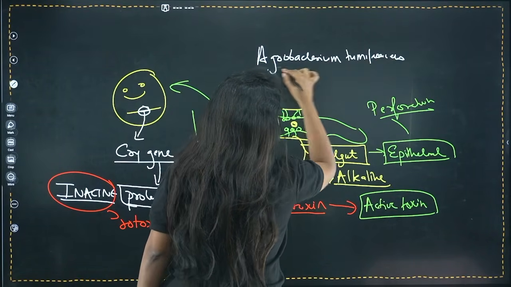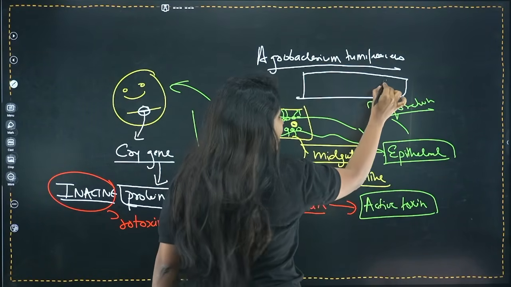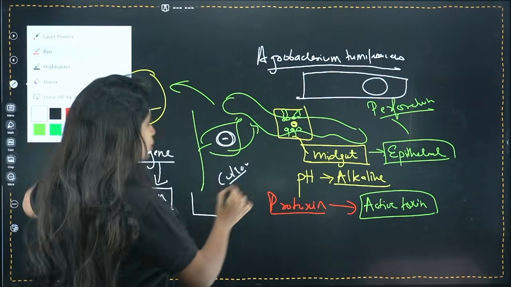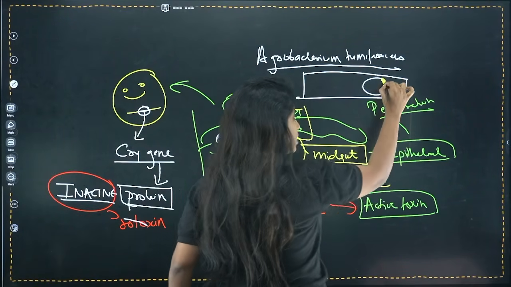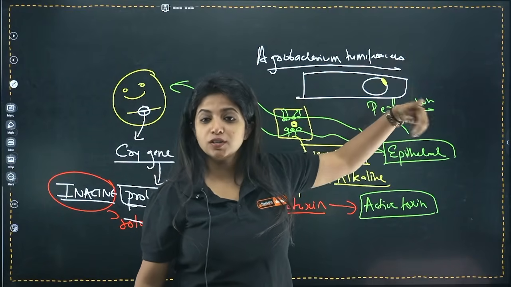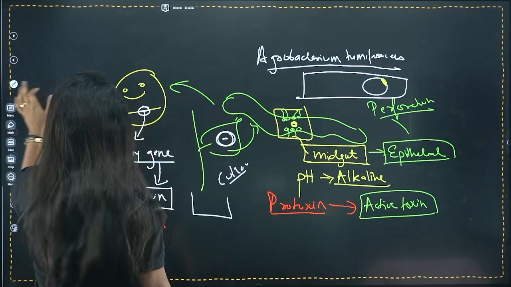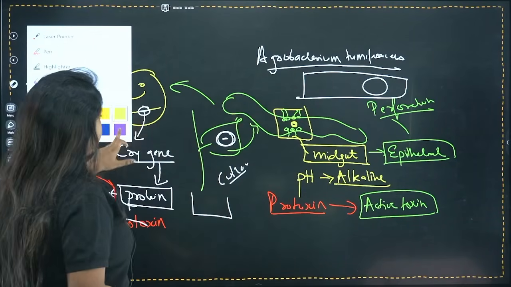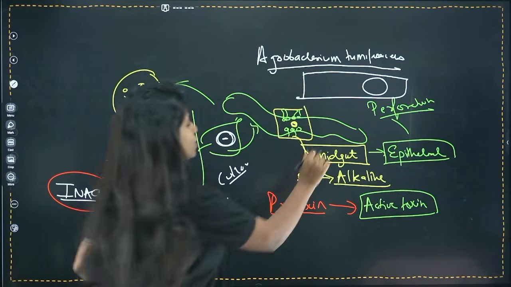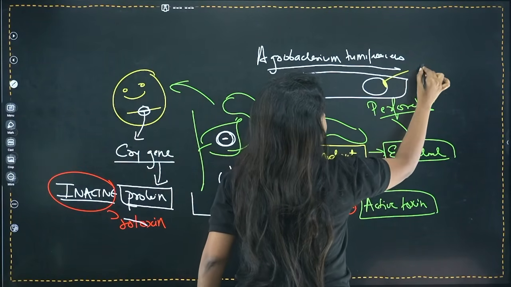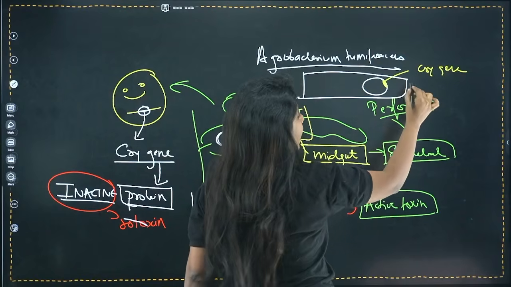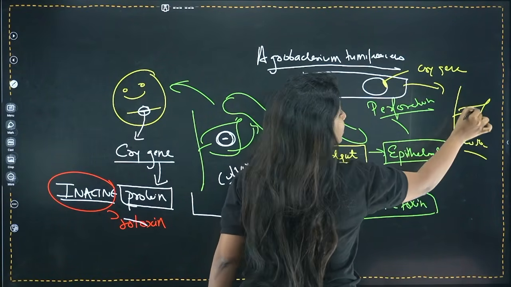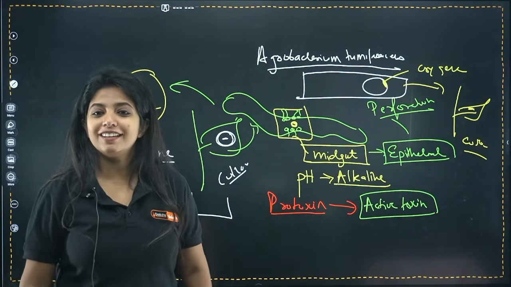Agrobacterium tumefaciens is another bacteria which has, my dear children, a plasmid, an extra chromosomal element. Here in this particular plasmid, you have a region known as transfer DNA, which is actually going to be transferred into the plant and cause tumor in the plant. But now, since we do not want to transfer that particular portion, we remove that and we put our gene of interest. What is our gene of interest over here? Cry gene. So we put the cry gene, and then this Agrobacterium tumefaciens goes and infects the plant, suppose a cotton plant. Now what will it transfer? It will transfer the cry gene, and tada, we have got the cry gene in the plant.